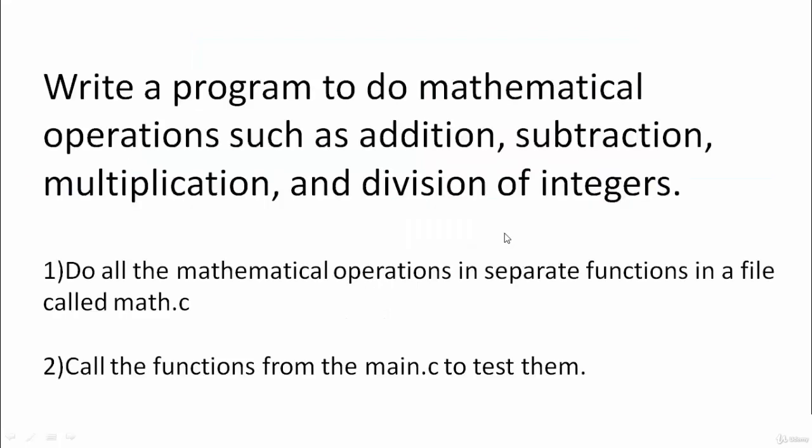So in this lecture, let's do one exercise. Write a program to do mathematical operations such as addition, subtraction, multiplication, and division of integers. You have to follow these two steps. One, do all the mathematical operations in separate functions in a file called math.c and call the functions from the main.c to test them.